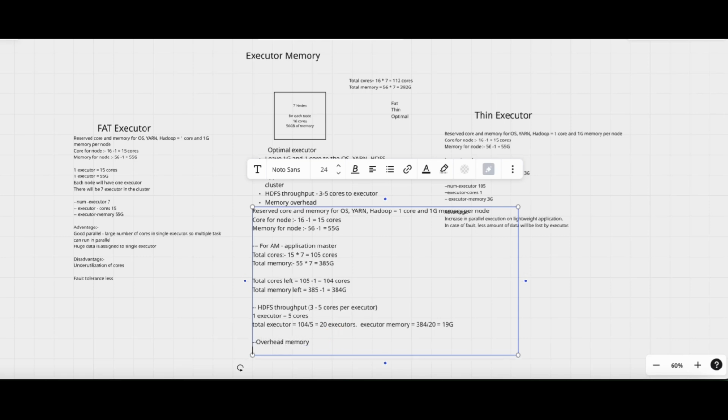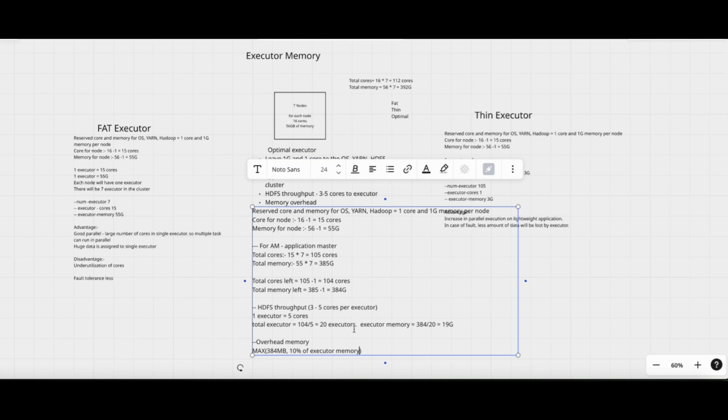Overhead memory is max of 384 MB or 10% of executor memory.